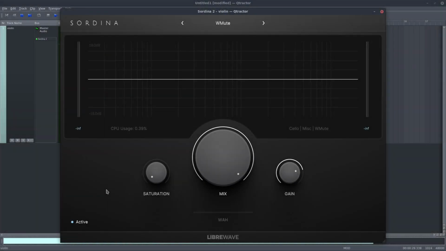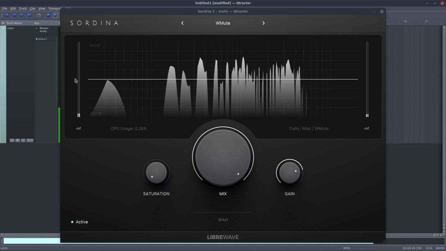In this video, I'm just going to give you a quick rundown of how to use the parametric EQ in Sordina. So the EQ is controlled just by clicking on it with the mouse, basically. There are no knobs or sliders to interact with it. It's all just done directly on the EQ's part of the interface. There's also a spectrum analyzer. If I play back this audio track I've got in the background, we'll see that.